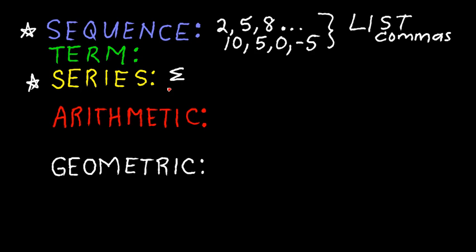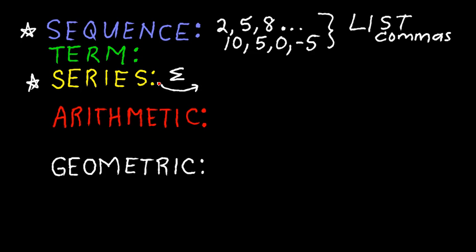So let me give you an example of a series. Actually, I can't really give you an example, but I can do the total. Let's say I stopped this sequence at 2, 5, 8, and I just stopped there and had 3 numbers in it. The actual series would be 2 plus 5 plus 8. Well, 2 plus 5 is 7, 7 plus 8 is 15. So the series would be just 15. In the bottom here, I've got 10, 5, 0, -5, no ellipses. So if I was going to total that up, I'd have 10 plus 5, which is 15, and a -5 is 10. The series would be the sum of those 4 numbers.